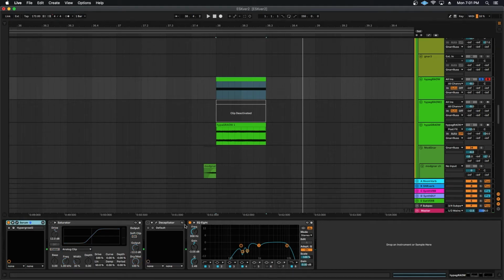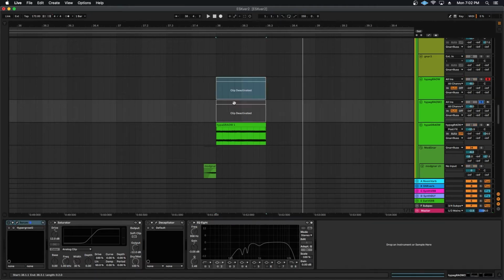So without all that stuff, it's subtle, but it still fattens it up a bit, and then EQ to get rid of any resonant frequencies and so on. So that was what made the growl in the first couple choruses. And then the second growl that I made for the end was actually the same chain.